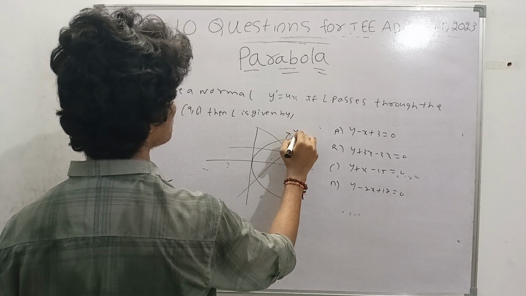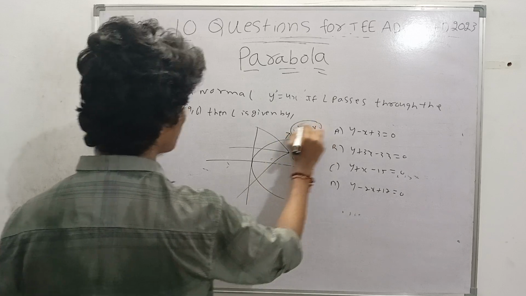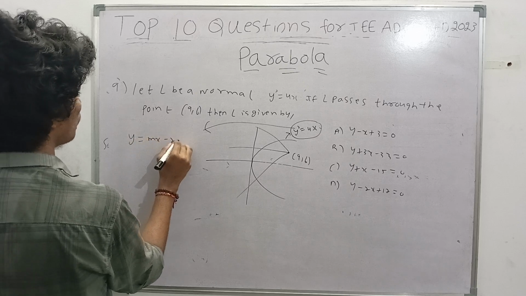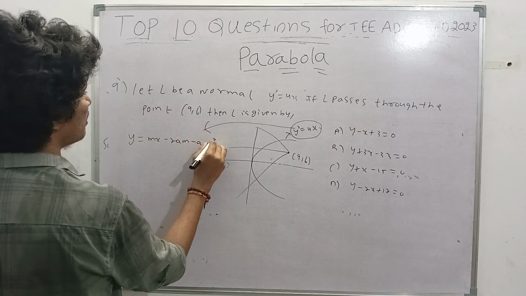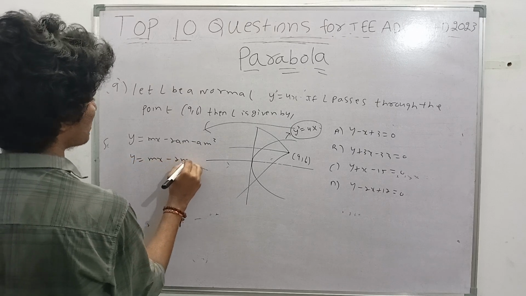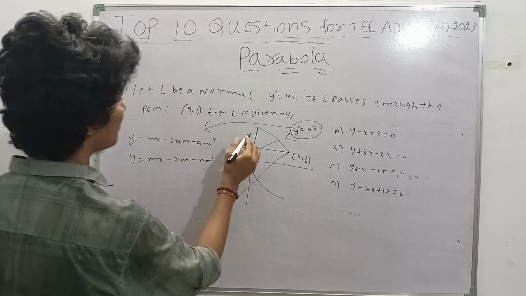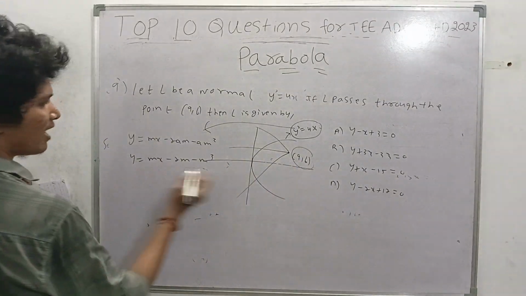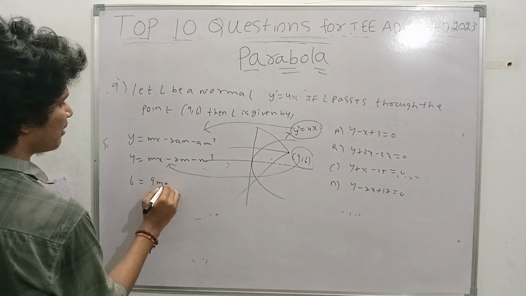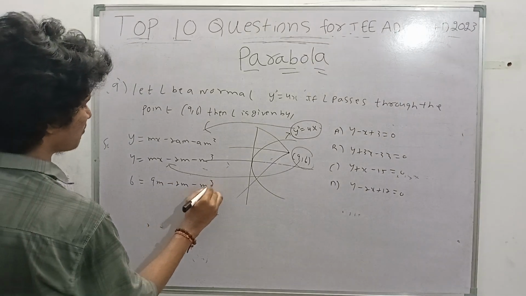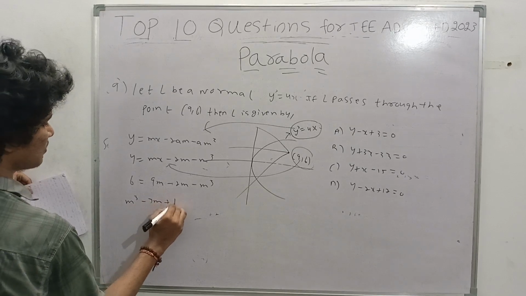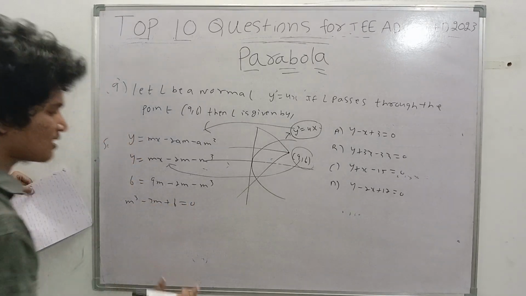What is the parabola given? Y square equal to 4x. So for the parabola y square equal to 4x, what is the normal equation? Y equal to mx minus 2am minus am cube. But here a equal to 1, so I can write this as y equal to mx minus 2m minus m cube, and they have given it is drawn from 9 comma 6. So I can substitute 9 comma 6 here. What I will get? Here it will be 6, here it will be 9m, minus 2m, minus m cube. So it will be m cube minus 7m plus 6. Here I made a mistake in the starting.